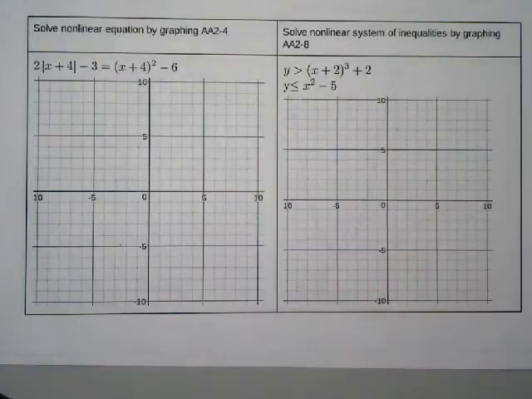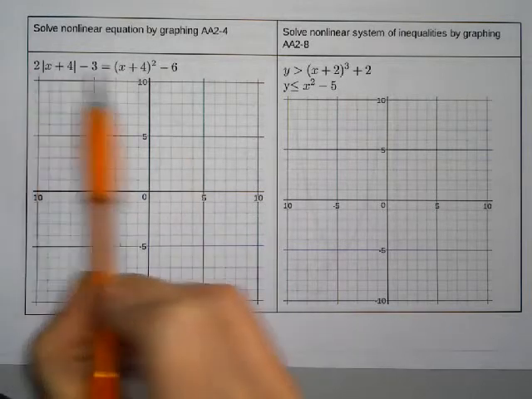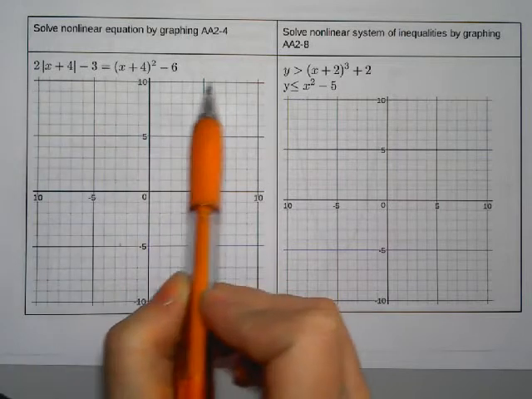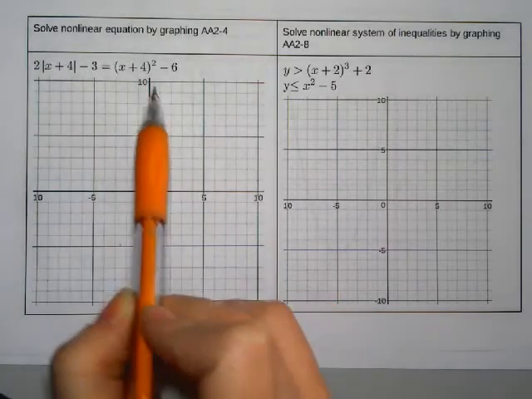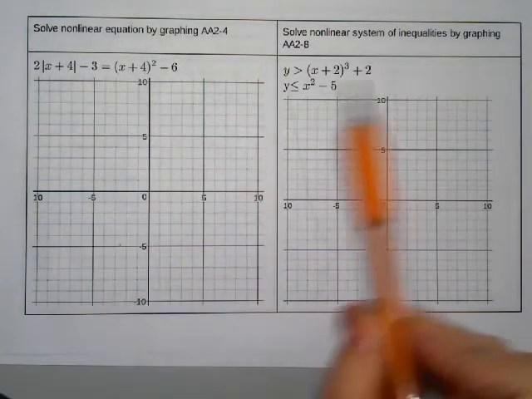Okay, so when we're in Unit 2, not a whole lot of difference than what we were doing in Unit 1, graphing a transformation or a transformed graph. But you have to know what you're actually changing about it, what you're actually trying to solve. So if you have an equation, your answer is just going to be for x, because that's all you start with, just an x. If you have a system of inequalities, there's no way to write your actual answer out.